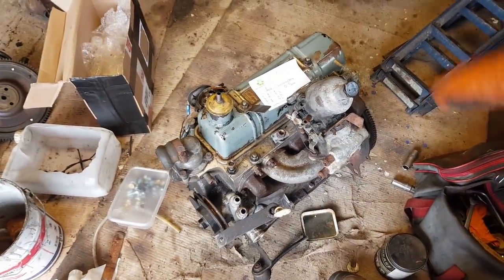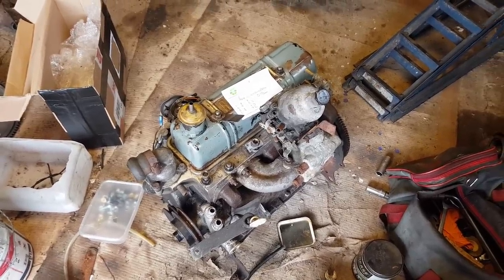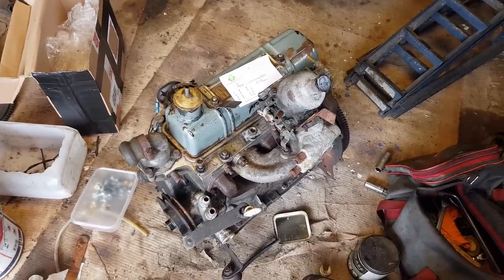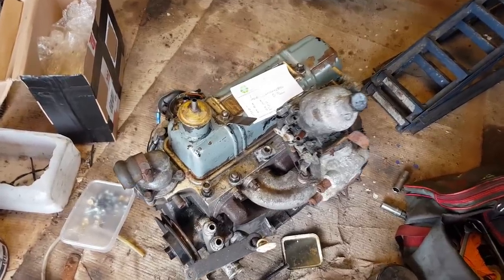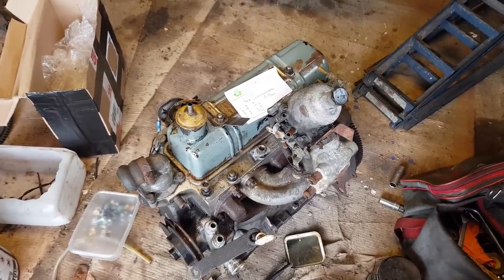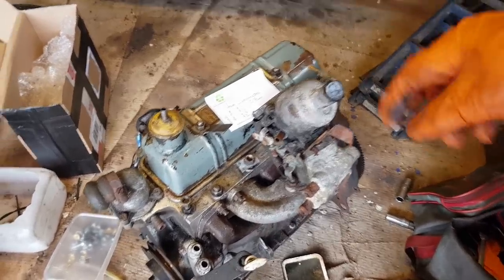I must make a correction as well. Despite my assertion that this is a 1970s engine, Adam in the Reliant Owners Club seems to think this is a sort of 1990s engine. I mean, they didn't change the engine much, so even though it looks like 60s technology, he could well be right there. It's got the inlet manifold off the original Fox engine that was in the Fox, and I hope the jetting's going to be alright.